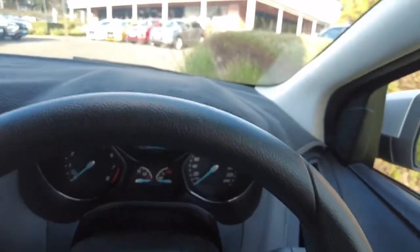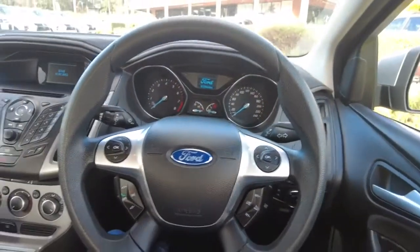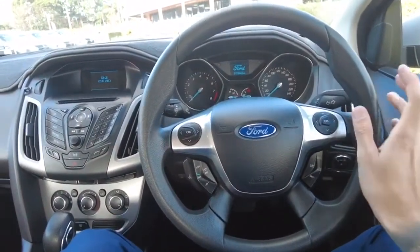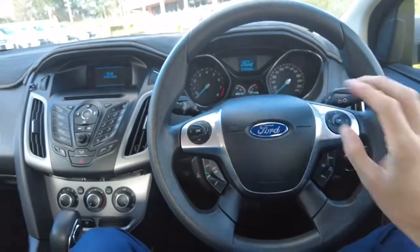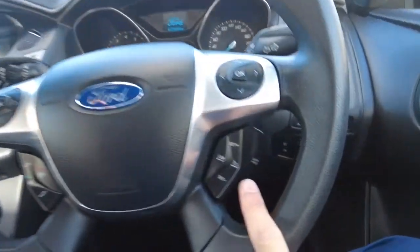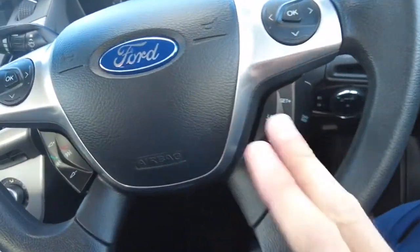Let me just move the seat backwards really quickly so you can actually see everything in here. So the steering wheel itself does have all of your controls that relay towards your head unit in the very center, located on the front, right and left. We also have our cruise control settings on the right-hand side over here too, which has a limit set as well, whatever you'd like to do with it.